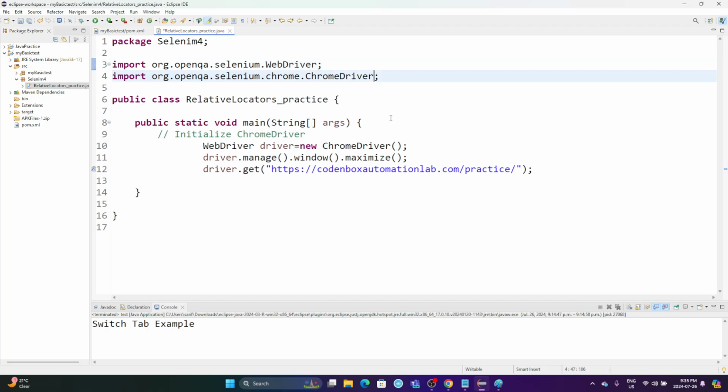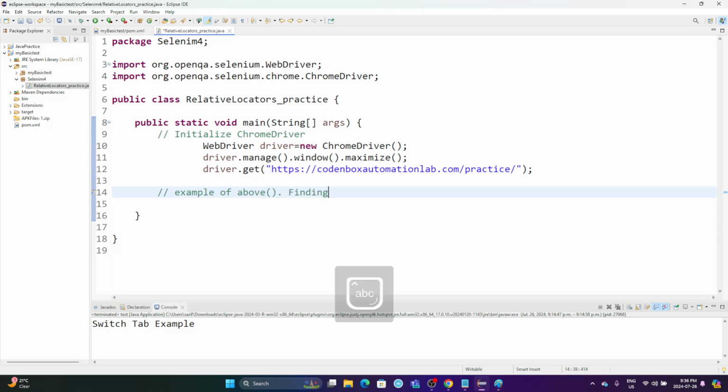Okay, and then the next thing we're going to do is an example of the above method, which is nothing but finding an element above the open tab.